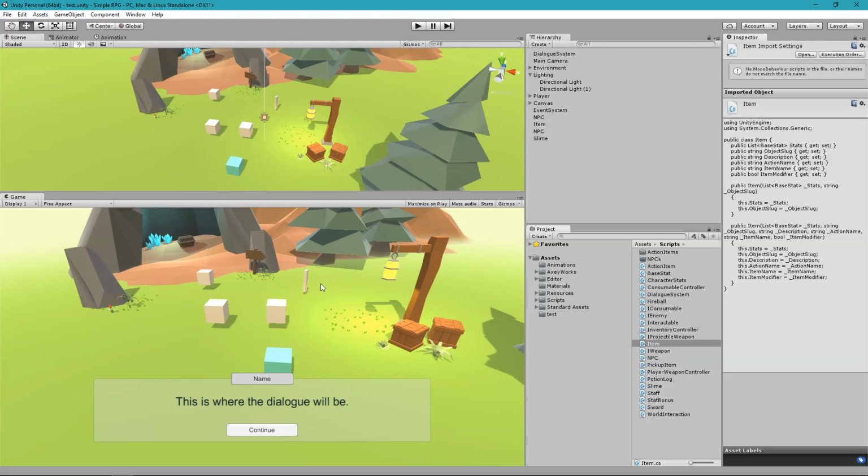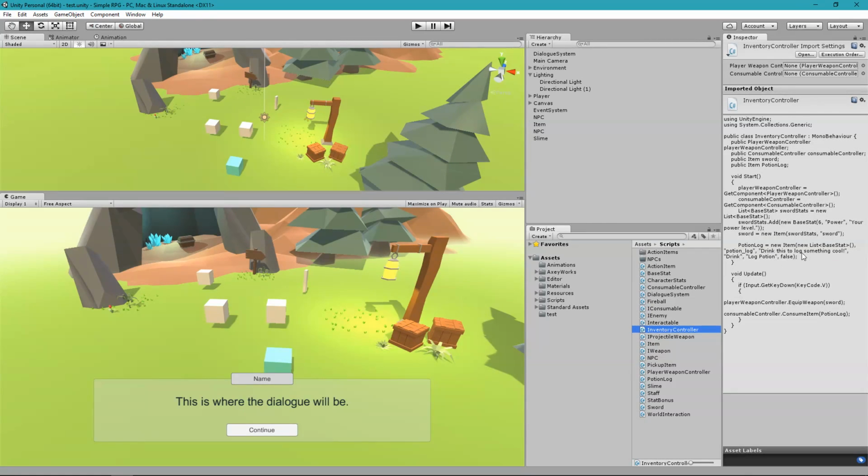And then the items that are actually in the inventory of the player, we want to be able to use them or equip them or drink them, whatever it is that the item does. We want to be able to do that. So to do that, we have to start with designing the inventory controller. What I have right now for the inventory controller is, again, just a placeholder. We create a couple items statically in the actual controller itself, which is not how we will handle it. So let's do that first.